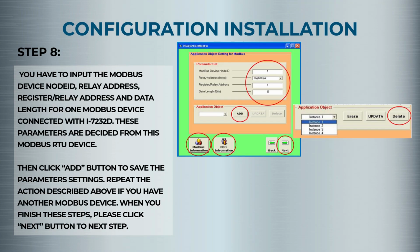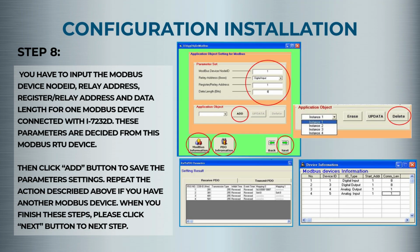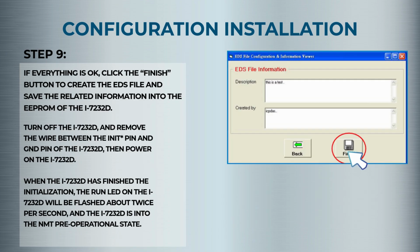Step 8. Once everything is set, hit Finish to generate the EDS file and write everything to the I-7232D's EPROM. Final step. Power off the unit, disconnect the INIT to GND jumper, and power it back on. The Run LED will blink twice per second, confirming it's ready and in CANopen pre-operational state.